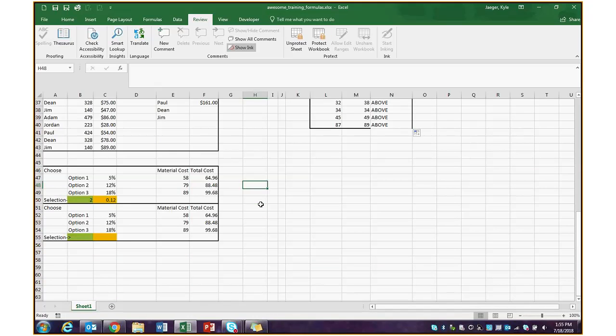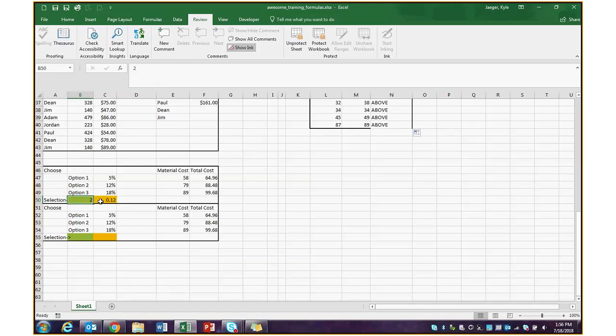The next one, again, I did not learn this one until very recently, but I think it has some very helpful implications. This one's called CHOOSE, and it allows you to pick from basically a drop-down menu what it's choosing.